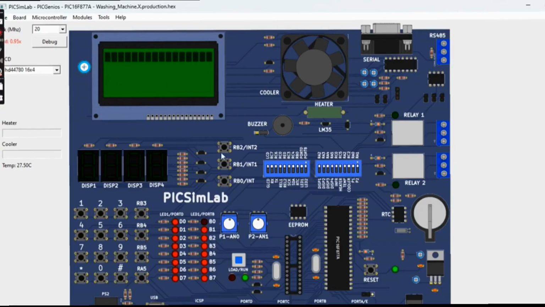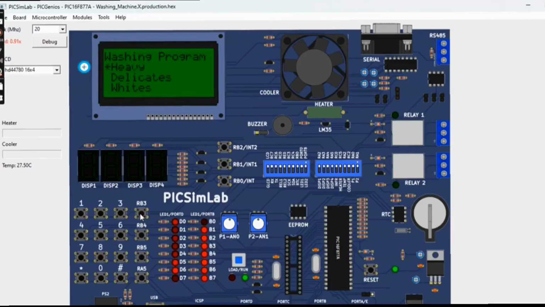To turn on the project we have to click on the project. We can see on the LCD display powering on washing machine. There are various options in the washing program. There are daily. To navigate the options we have to click on the button RB3.